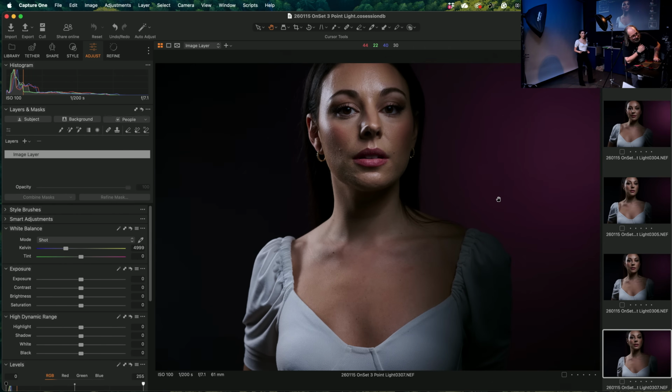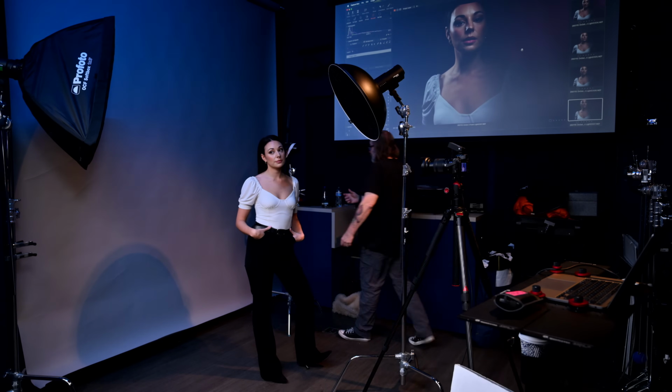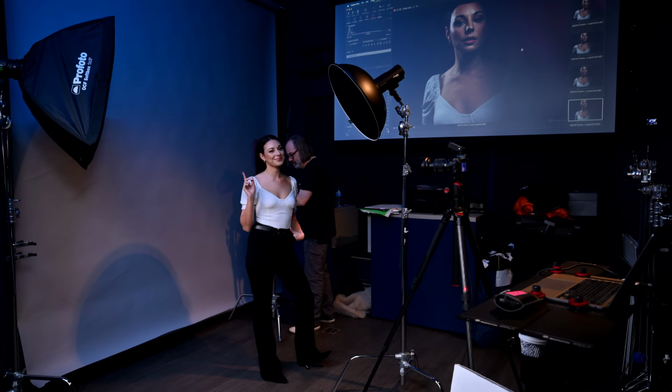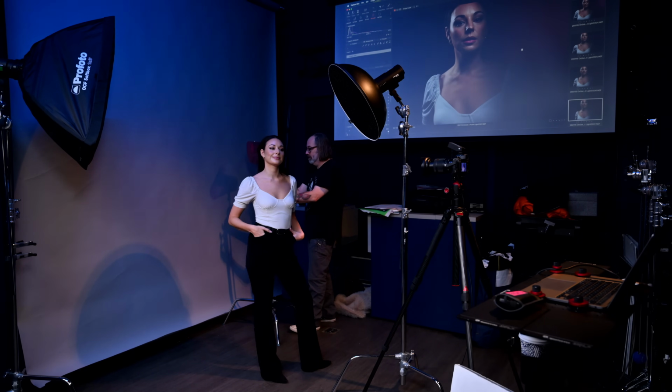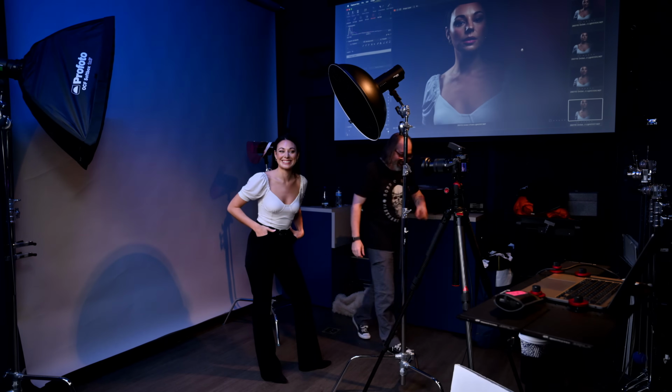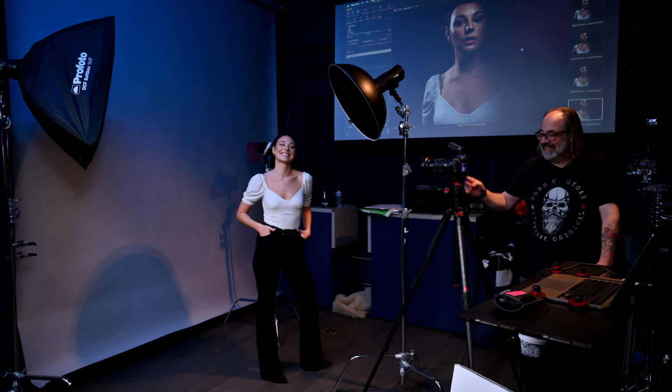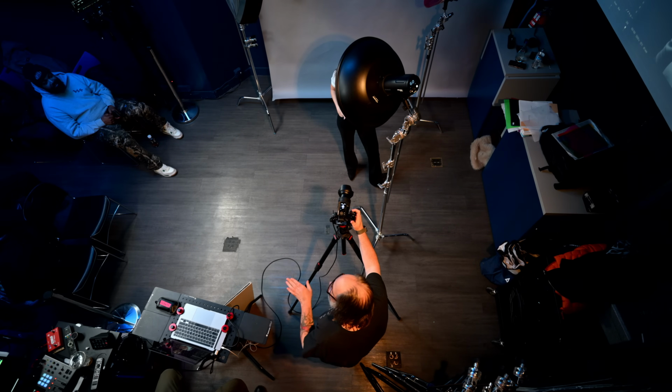I don't want another light. You charge more if you have more lights, but I'll move this over a little bit. All right, the light's slightly in the shot.